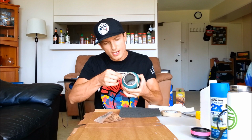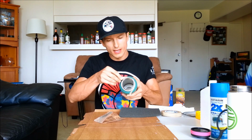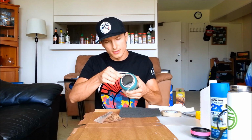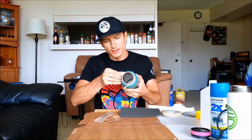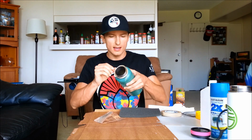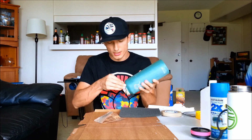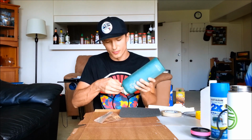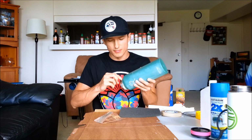You can also get painter's tape, like the Frog Tape. Any kind of colored tape, like the green or the blue, is going to work a little bit better than regular masking tape, just because it comes off easier. I used to work at a body shop when I was just out of high school, so that's how I learned all this kind of painting stuff. I spent a lot of time masking, because when you work at a body shop and you're younger, you're basically the low man on the totem pole. They make you do all the masking, all the sanding, and very little painting at all. But once you learn the basics of masking, that's really most of the battle.